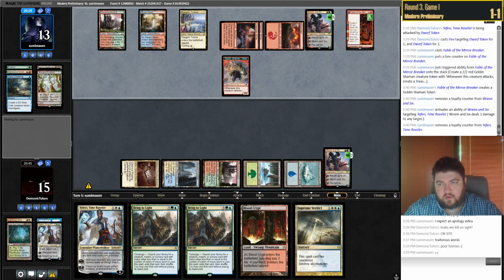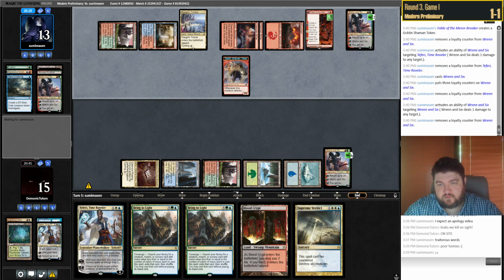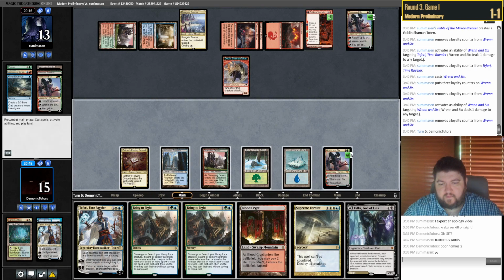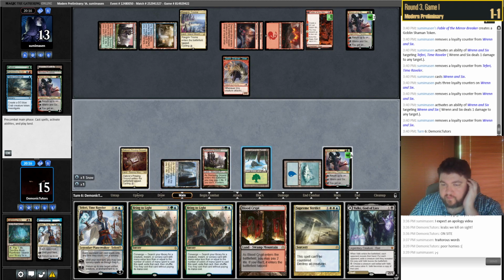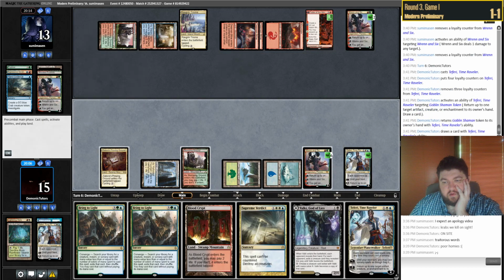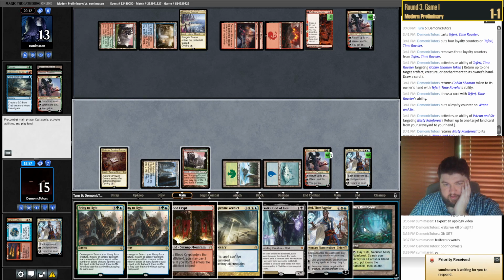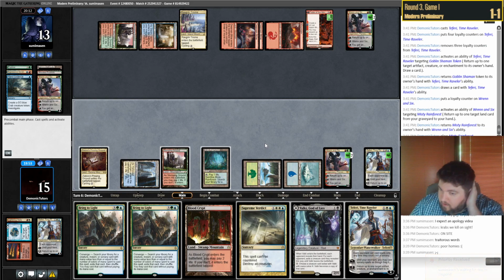Okay. Wow. Okay. Valki, huh? We can bring to light for what? You play Teferi, bounce this. I think I like that. Play Teferi. Bounce the goblin. Wrenn and Six goes up. Play it. And we pass, I think.